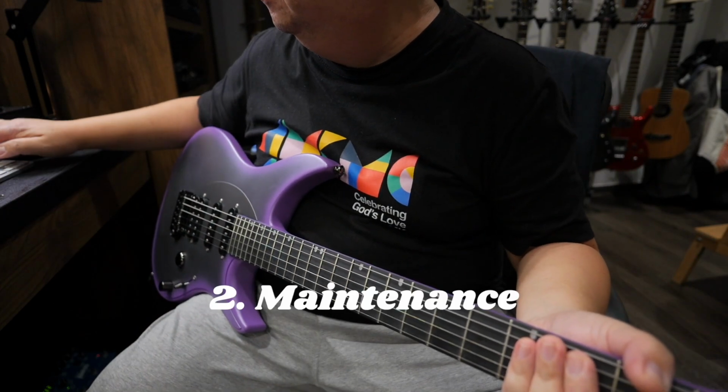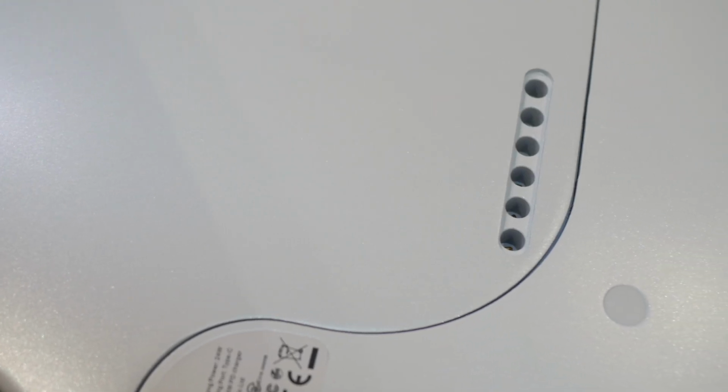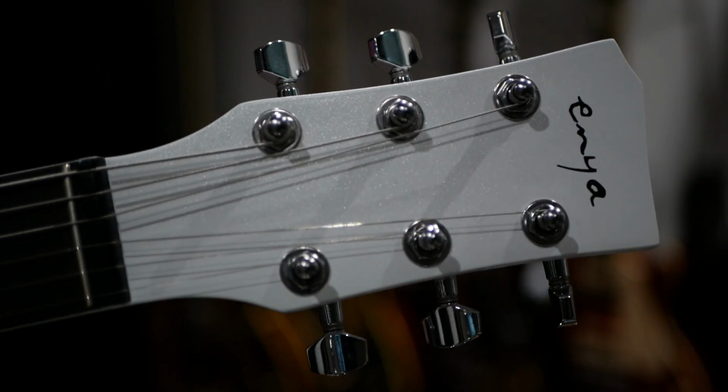Secondly, maintenance. Restringing is a good periodic habit to have. The different bridge and headstock orientation designs will have an impact on your maintenance operating procedure. The Nova Go Sonic is easier to restring on the back in that the holes are directly accessible, but there are 3 things to be aware of.